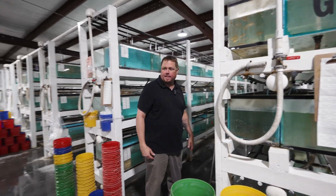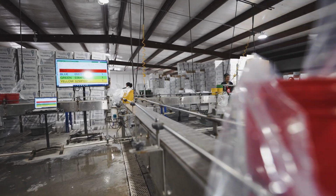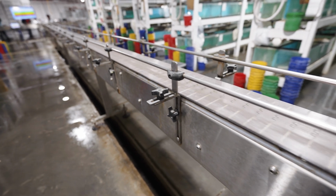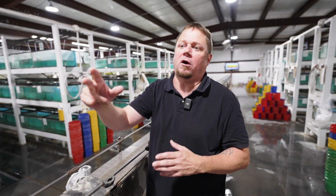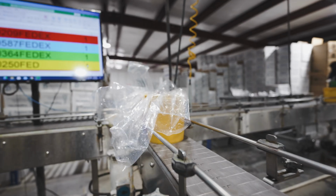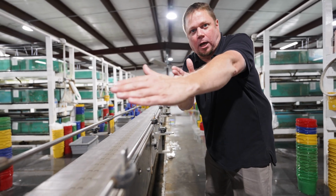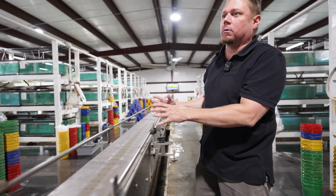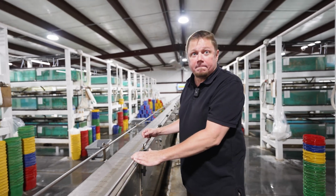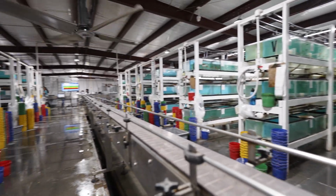Before you walk down there, I want to talk about this cool looking assembly line, because I've never seen anything like this. So this is our conveyor belt. Throughout the day, as we bag and tag fish, they go into different colored buckets. They're color coded. And on the screen back there, we have where everything is going, so everybody knows who goes where, so stuff doesn't get lost. Okay, it makes travel easier on the fish, right? They go in the bucket, and they're gently gliding down on the conveyor belt. Instead of somebody lugging them back and forth, it saves labor, time, and effort. Yeah, they're just shaking the bags and everything. This way it's so much easier to just slowly coast down here instead of bouncing around as they're getting carried back and forth. I love it. That's so cool looking.